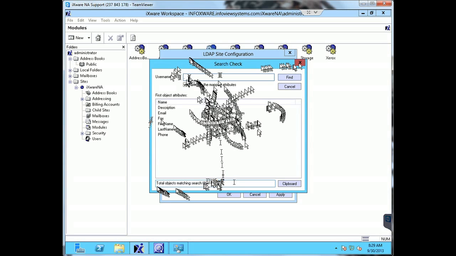This is a really handy way to make sure that your filters are working exactly the way you want before you do an actual sync and pull in a lot of data or potential users that you don't need in the system. You can use this username field to search for specific usernames. So if we had pulled up, say, 10, 20, 30 users, I could type a username here, see if it populates in the list so that I can do a manual verification of all the users that have been pulled in. So I'm going to go ahead and close that window now.